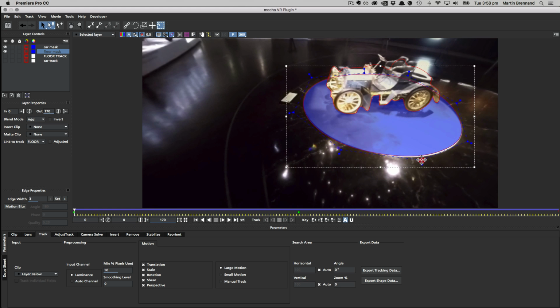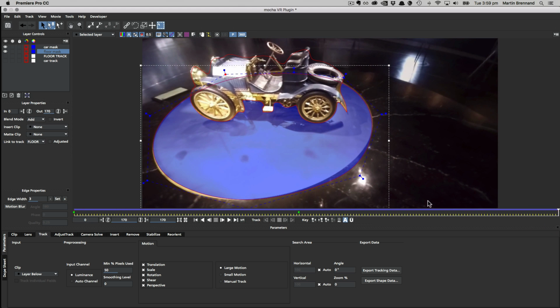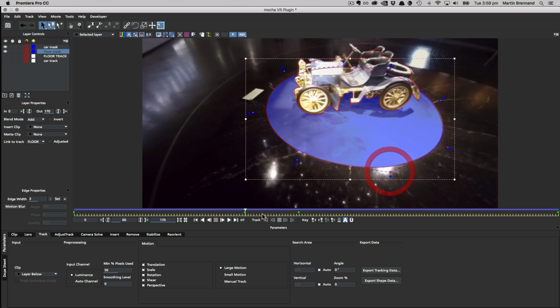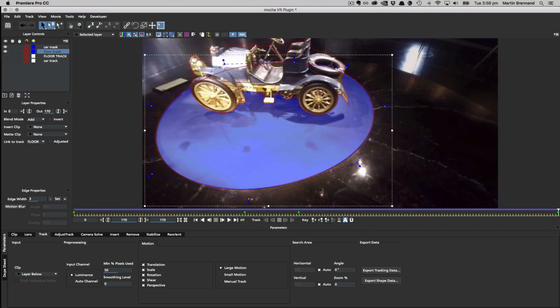So I'm going to come in here and grab and just pull those keyframes out so we're not having to deal with that. Like so. You could go ahead and just adjust the track and not bother with keyframes, but in this particular case, because we're dealing with a nice simple shape, it's just as easy to go ahead and do it manually with the Roto, because we're only doing a couple of keyframes. There we go. And that'll do for our purposes.